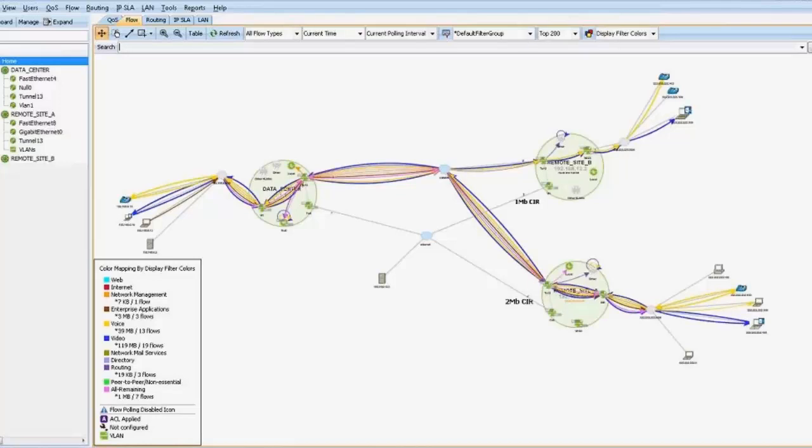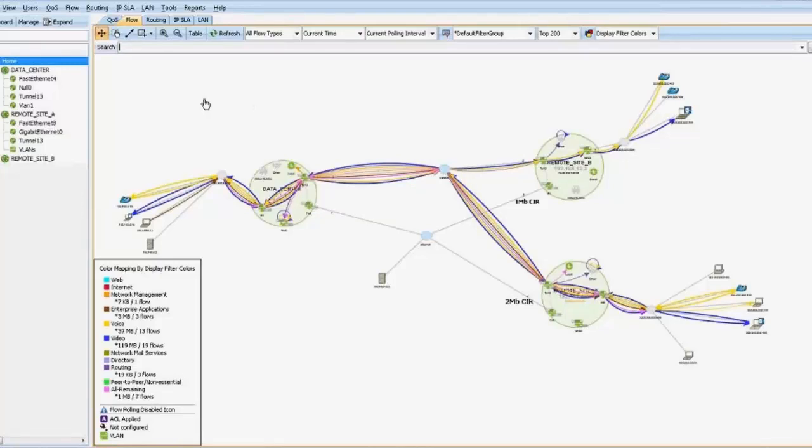What I mean by that is we can visually show you how your networks are performing, as well as, by utilizing the latest NetFlow technologies from Cisco, how your applications are performing. And then with our QoS controls, we can create QoS policies, modify and manage QoS policies, as well as visually validate how your QoS policies are performing. So that's what LiveAction is about.